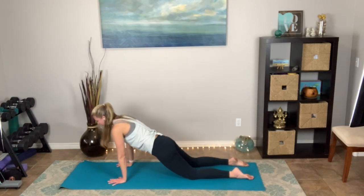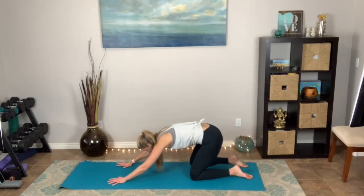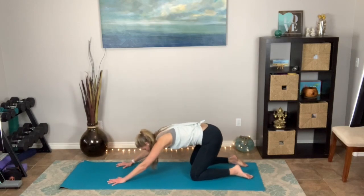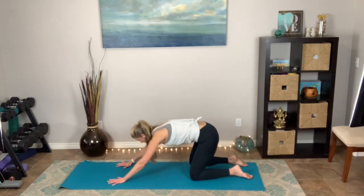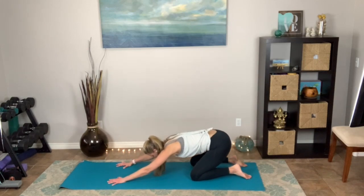Let's move and breathe. And just appreciate being here in this moment. The sensations of the body. Welcoming the sun rising. First, welcoming a new day.